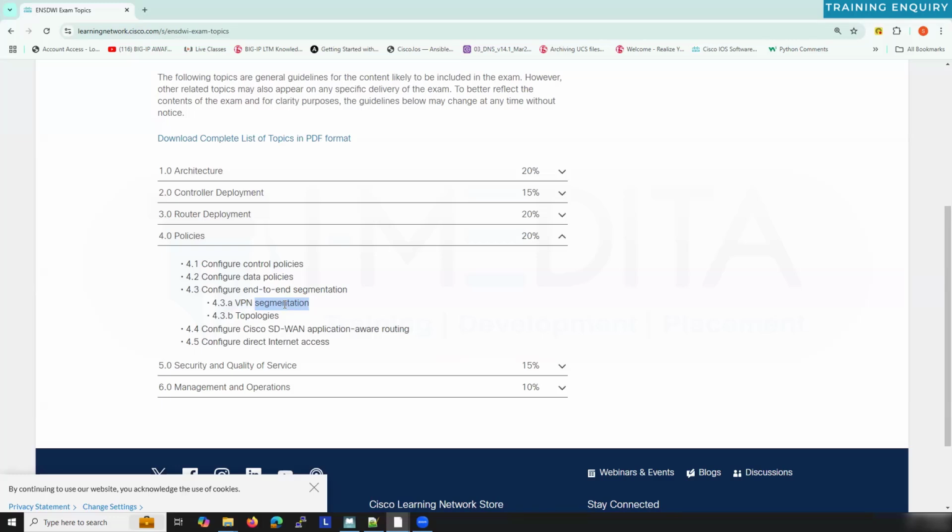VPN segmentation helps customers have different types of networks in a single infrastructure. For example, you have a corporate network, and then also you have a PCI compliant or maybe HIPAA compliant network for a healthcare customer.